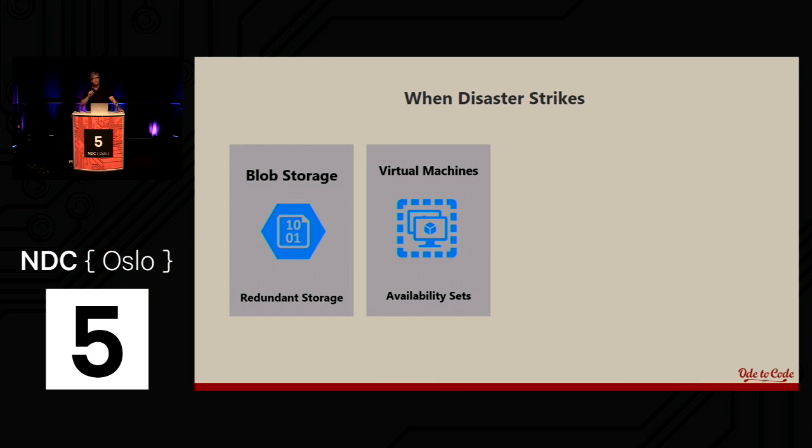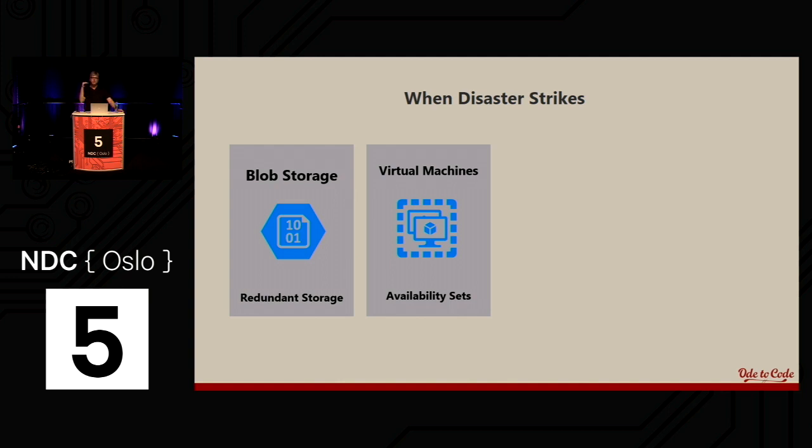One is the fault domain. So you would put different virtual machines in different fault domains. The idea being that if I have 2 virtual machines, they're not in the same fault domain, then if something like a power supply on a rack of servers goes bad, it shouldn't impact both machines at the same time.